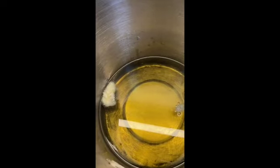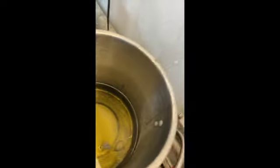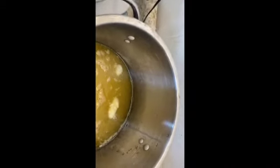Okay, so we're at our melted stage. It's gone down now because I took the probe out. There's still a few chunks in there, but the lye will heat this mixture up and melt that part. I'll show you quickly. We've got our lye mixture that I've mixed. I'm going to add that to the batch. Sorry, I'm doing this one-handed.